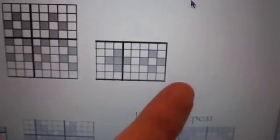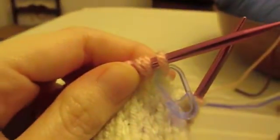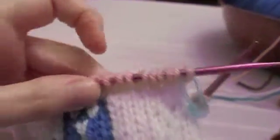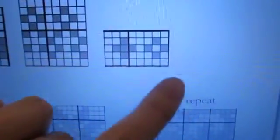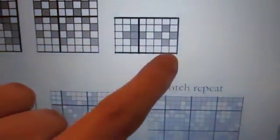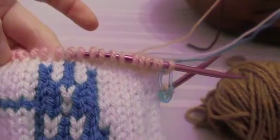So I want to talk a bit about reading the chart. All you want to do is read from right to left. The first stitch in the right corner here counts as your first stitch, where your stitch marker is. And that's your second, third, and you're going to keep going like that, working from right to left in the round. So this solid row right here, this white color, is the color I have chosen to use as pink. And so I've already done my solid row.